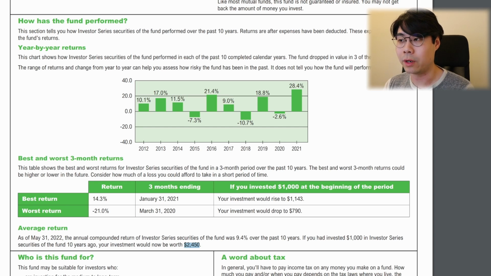Okay, so in some of my other videos, I may have talked about what is a decent average return for an index fund or a mutual fund, right? But in this case, we can compare it with S&P 500, which is a classic index fund. Index fund again has a very, very low expense ratio, nearly 0. And if you don't know what's the difference, I will put a link up for the other video that I compare between mutual fund and index fund and ETFs.